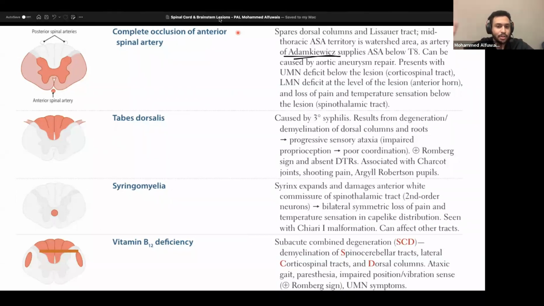That's number 2, the relapsing-remitting phenomenon in multiple sclerosis. And it completely varies, because you can have demyelination of anything. It could be the corticospinal tract, the spinothalamic tract, or the dorsal column tract. Does that answer your question? Another thing to remember is that in multiple sclerosis, I don't think you guys took the lecture yet, I think it's post-midterm, it's going to happen mostly in a female patient. And it's going to happen due to vitamin D deficiency. So you'll have a patient who lives up north, in the North Pole for example. That's just a way to see it, or in hot areas. That's how you can tell multiple sclerosis.